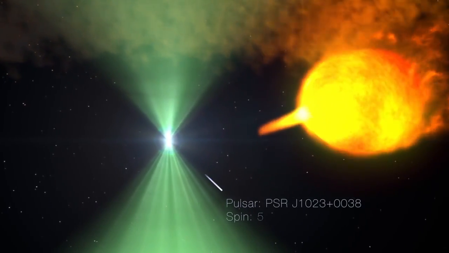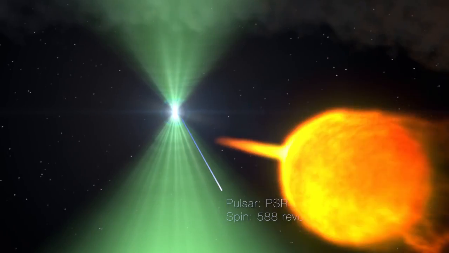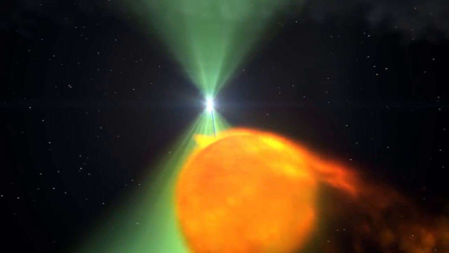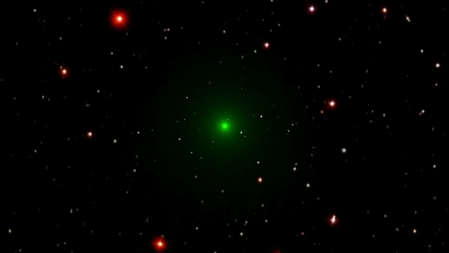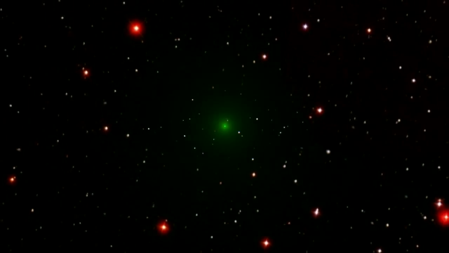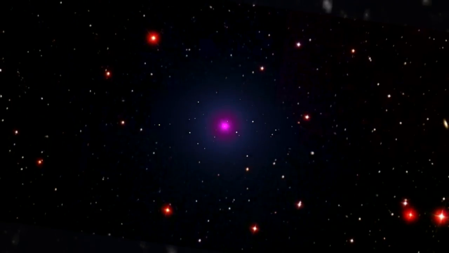Thanks to its rapid rotation and intense magnetic field, the pulsar produces a strong radio signal, which is how astronomers first discovered it. Many similar binaries are known. What's strange about this one is that sometimes the radio beacon just disappears. Then the system lights up in X-rays and gamma rays.